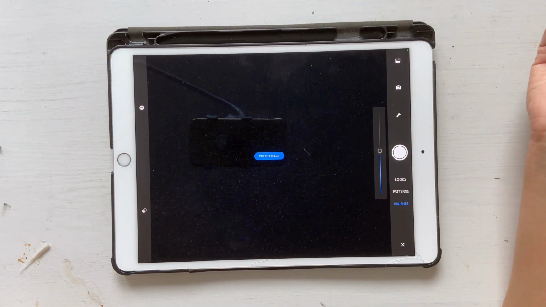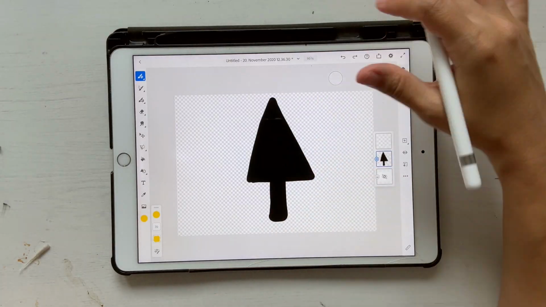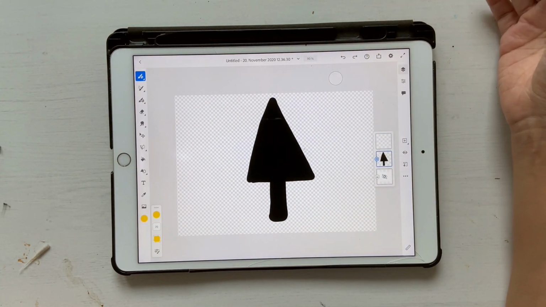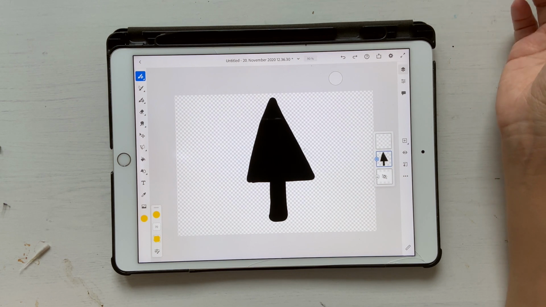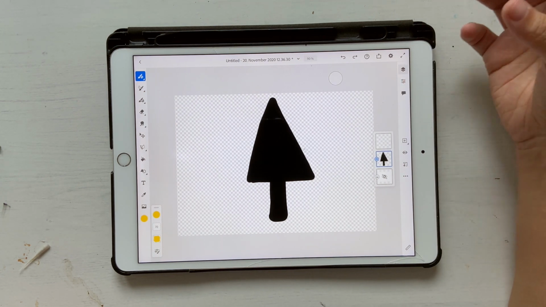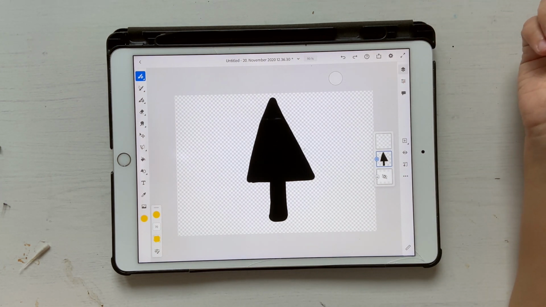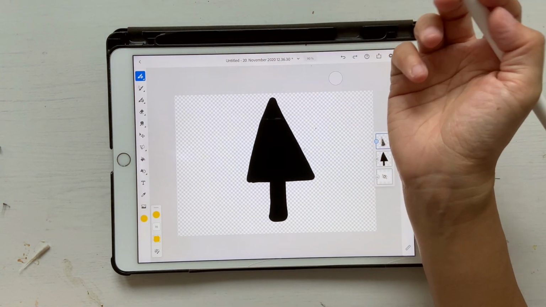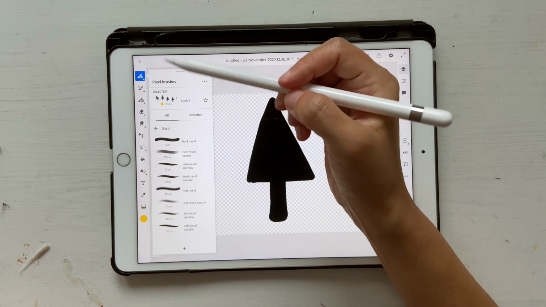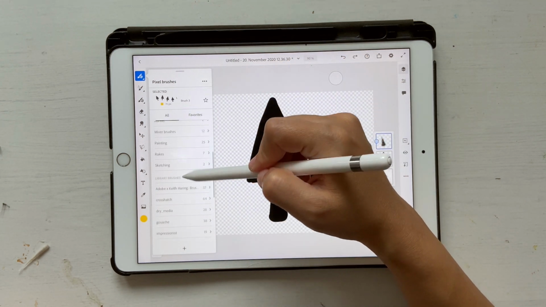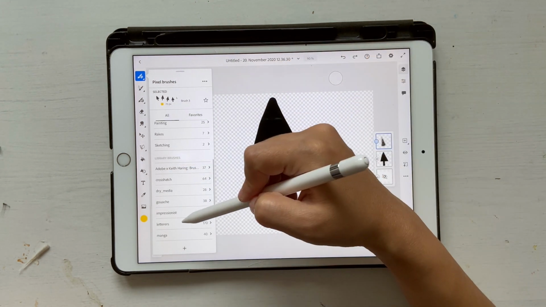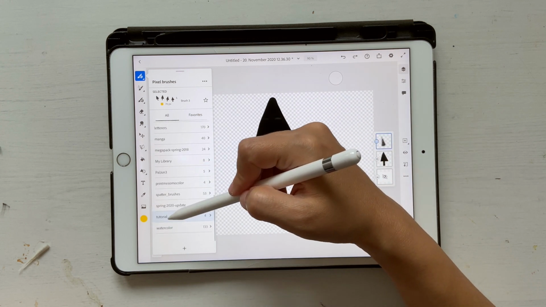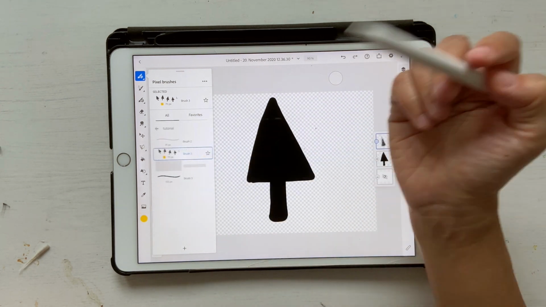Now let's go to Fresco and check all our brushes. Okay, I'm back to the same artboard or file. One thing you should know that sometimes the brushes take time to reflect. If it does not show up even after a while, just kill the Fresco app and open it again, and it should be there. You'll find all your brushes under the pixel brushes, and in here, if you scroll down, you'll see a section called library brushes, and you just have to look for that tutorial which we created. You can just click on that.